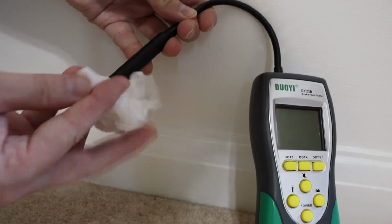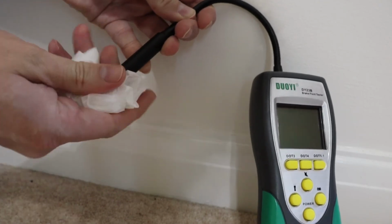Okay, we have a couple of final points to consider. 1. When you finish with the tester, don't forget to clean the tip of its probe so it's uncontaminated for next time. And 2. Brake fluid is nasty stuff, so don't let it get on your car's paintwork.